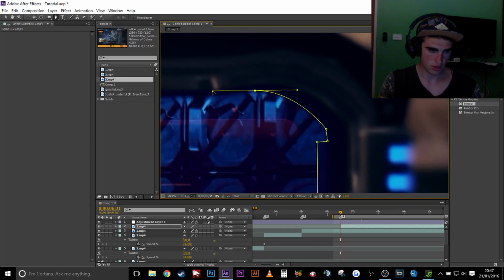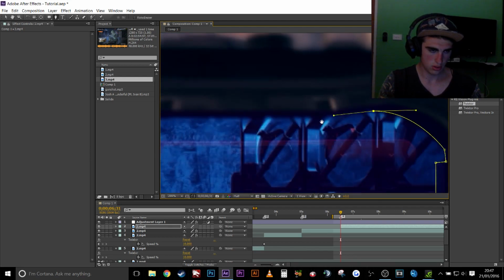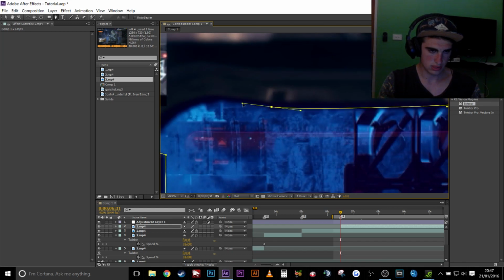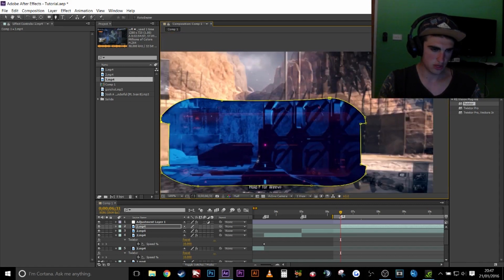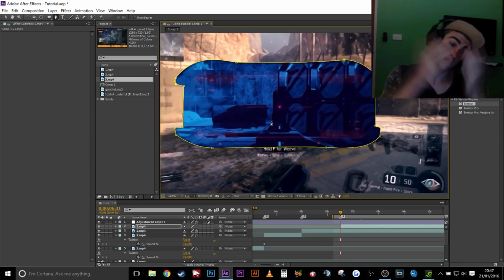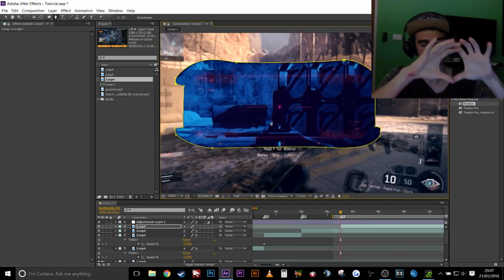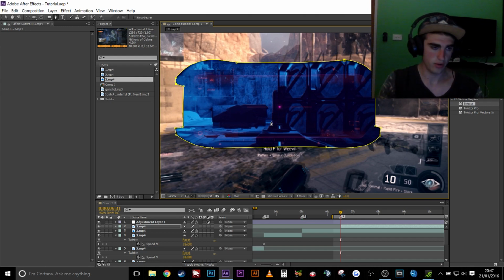So we're just going to go around here like that. This is kind of a long curve. If you hold down Alt, you can click on the little arms there, and that might help you out a little bit. Something like that. And then once you finish off a little circle or any shape that you made, you notice that the background will drop away, right?